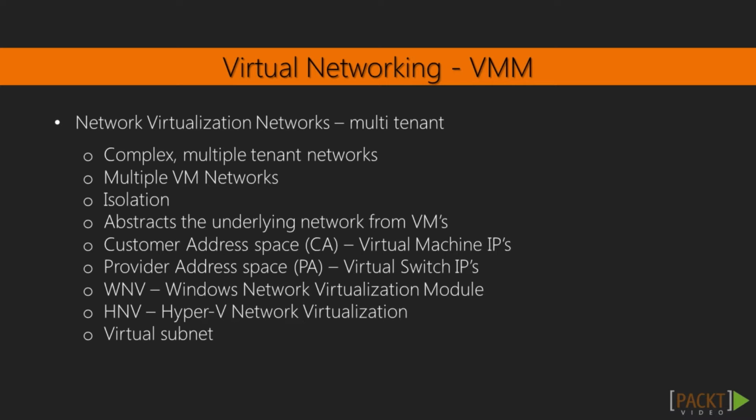You cannot assign the VLAN ID to a virtual machine if it is already configured with a VSID, and vice versa. Note also that the VSID is assigned to the virtual network adapter of a virtual machine. The routing domain ID, or RDID, is a routing domain boundary in which virtual machines can communicate with each other, but cannot talk to virtual machines running in another RDID. The RDID provides isolation between customer virtual machines and is a requirement in Hyper-V network virtualization.